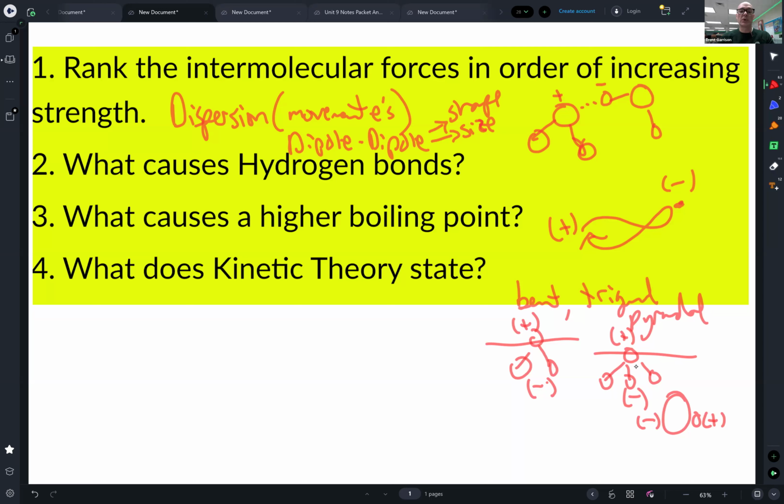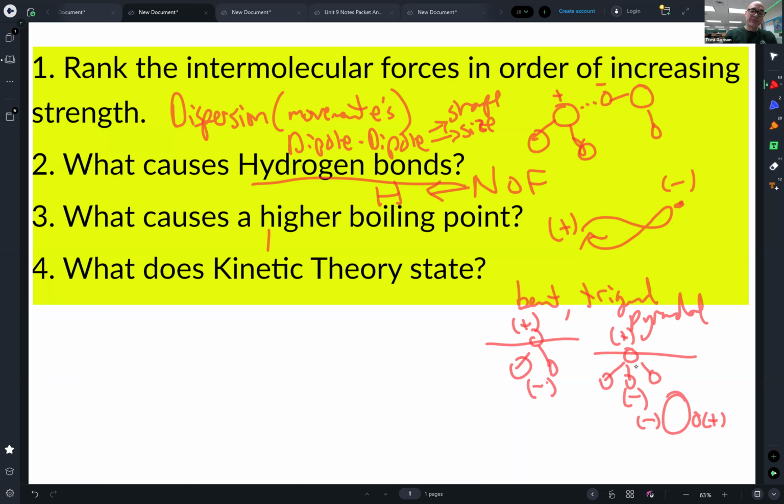The final and the most important one is the hydrogen bonds, and they occur only between 3 elements, N, O, and F. So it's the exact same as a dipole-dipole, but it has to be NOF, not HOF. It has to be between these 3 elements, nitrogen, oxygen, and fluorine, and then one of those 3 has to bond to a hydrogen. If they do, there is such a strong attractive force between the hydrogen and one of those other 3 elements, which have the highest electronegativity, that you are going to see stronger attractive forces.